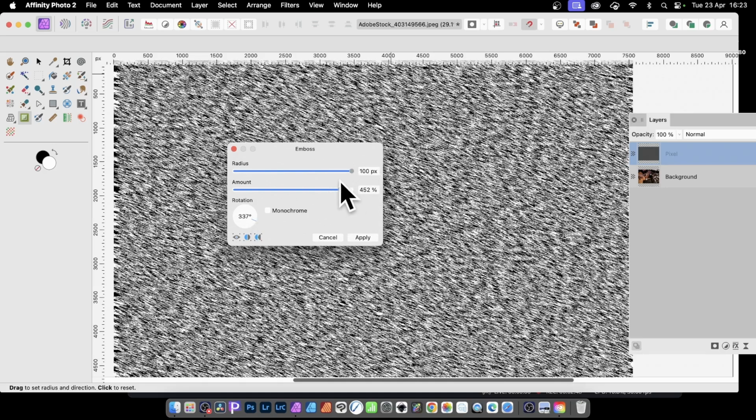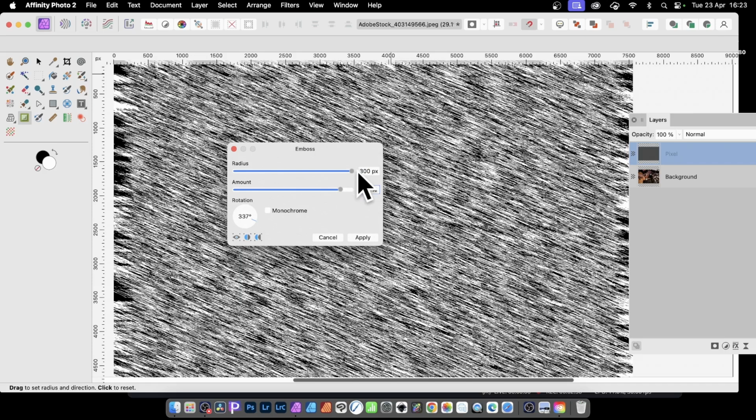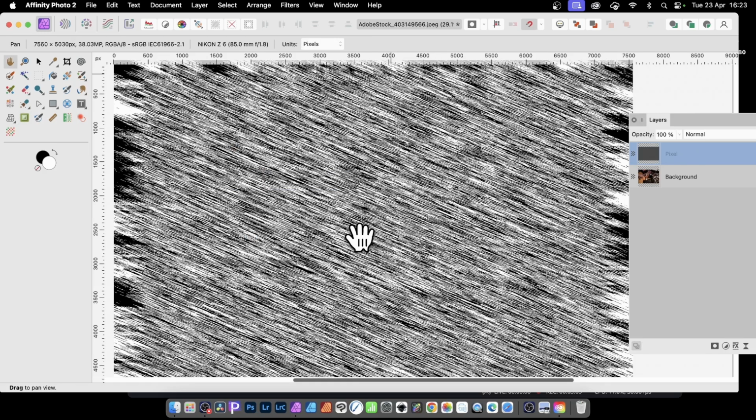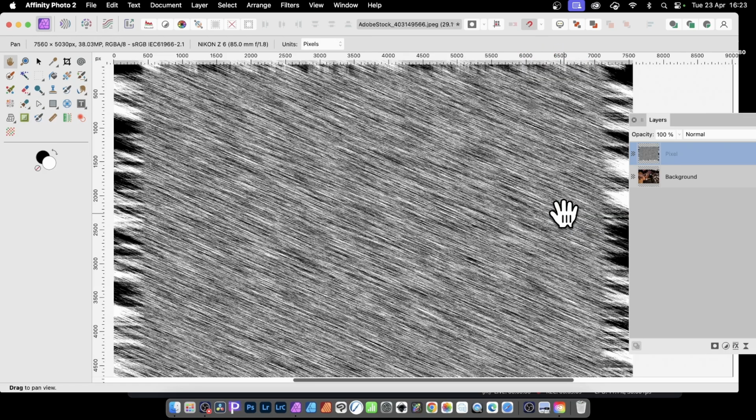And the great thing about this, you think, oh, that's it. Well, you can go over here and you can set the value to, say, 300 instead, or 500. And you can see the result of that. You get this lovely sort of, well, in this case, obviously diagonal lines. So click Apply. I'm going with 500. Now, around the edges, it's a bit rough. But you'll notice it takes a few seconds to process. There's a lot of processing obviously going on to actually create that effect.